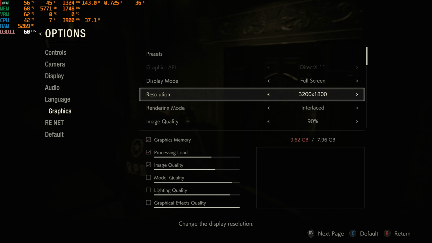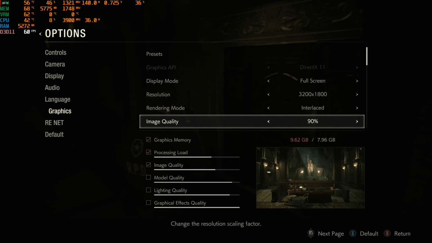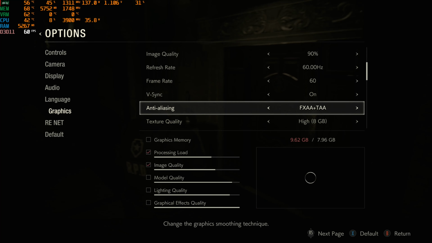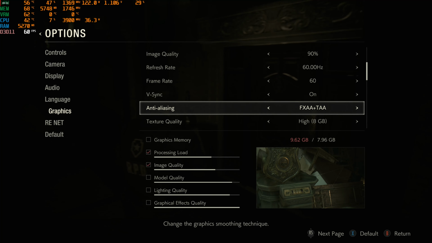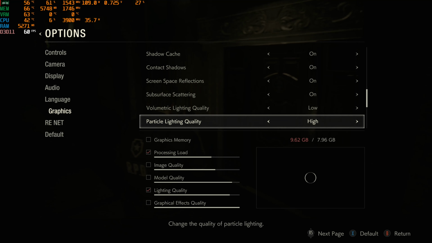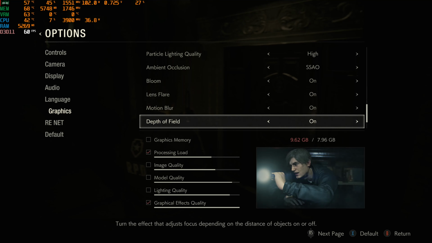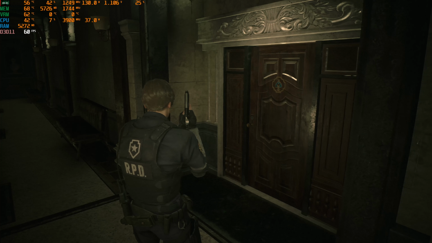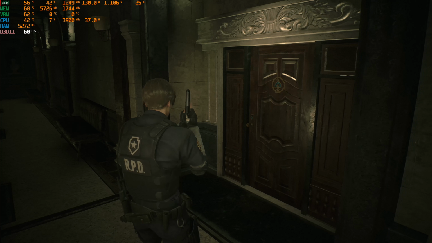Today we're taking a look at Resident Evil 2 and the only way you can play it on Xbox Series X, which is the way you could play it on Xbox One X previously. It runs at 1620p interlaced mode, it targets 60 FPS, and we are using the Xbox One X and Series X graphics settings. So it's not the highest the PC can go. These are the graphics settings that those two consoles use.